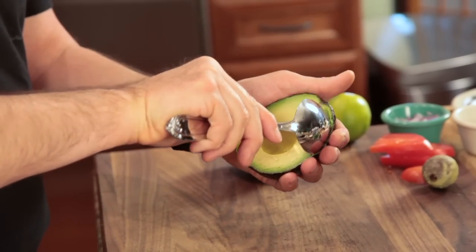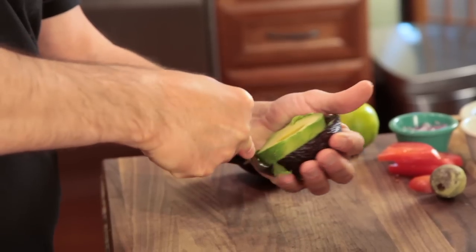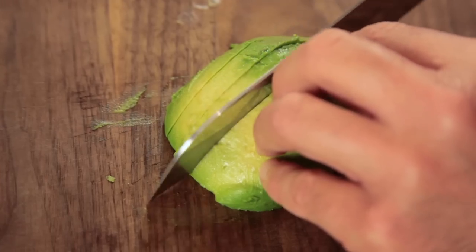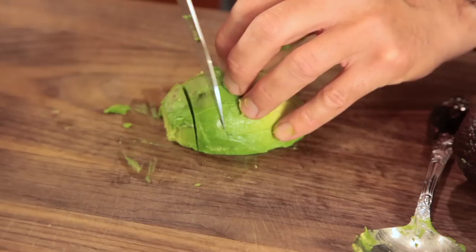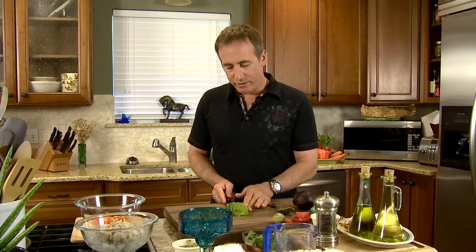Next, take a large spoon and scoop out the avocado meat from each half. If you're careful, they should come out as one piece. And there you have it. So it's completely out. Now let's flip it over. Now we're gonna dice it up. Okay, now that our avocado is done, we don't want to add it to our work bowl yet because it's gonna get bashed up. So let's just slide our knife under and just move it off to the side.